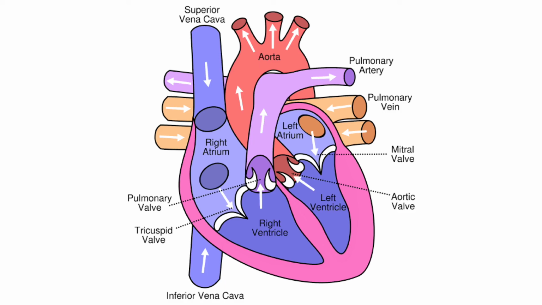Supply of the heart, as shown in this figure. The blood is received from the SVC and IVC. Deoxygenated blood enters the right atrium. From the right atrium, blood enters the right ventricle for oxygenation purposes. From the right ventricle, blood goes through the pulmonary arteries into the lungs for oxygenation. After oxygenation, the lungs send oxygenated blood through the pulmonary veins into the left atrium. Then blood enters from the left atrium into the left ventricle. The blood from the left ventricle is sent to the aorta for systemic circulation.